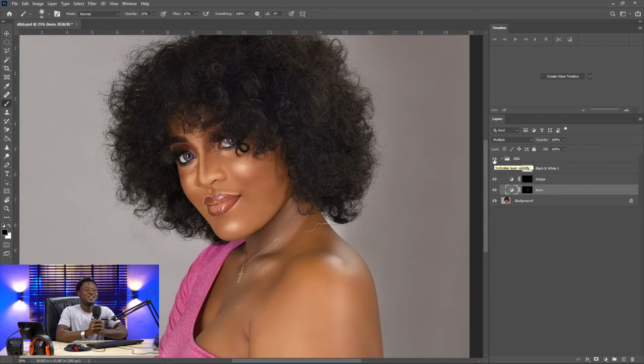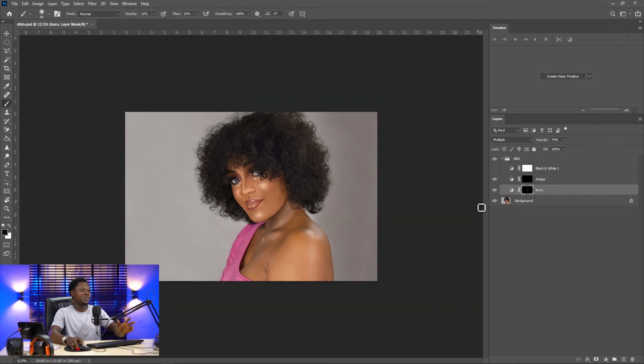Then if you still insist that the effect you put on this is too much, you can just go ahead and, like the burn aspect, reduce the opacity. And here you have it like this. So like let's say 74, 75 should be enough. Like we have it before and after. Isn't it amazing? So this is what we have from this flat image to this gorgeous looking image.